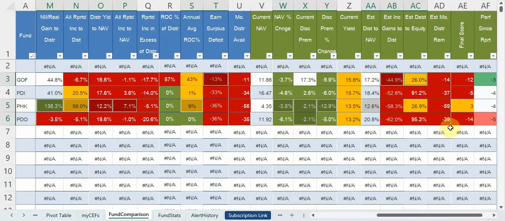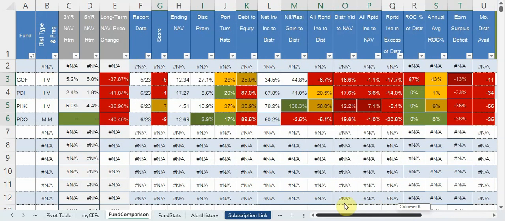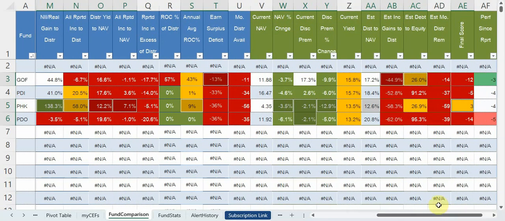And finally, there's final score, which is an extension of the fund's score based on the fund's performance since it last reported. And since the final score of 3 is higher than the other 3 funds, that category also goes to PHK. Now, I don't know if you've noticed, but I've been keeping score throughout this little review, and you can see that PHK has most of the shaded boxes, which makes PHK clearly the best positioned fund at this time, with GOF coming in second place.